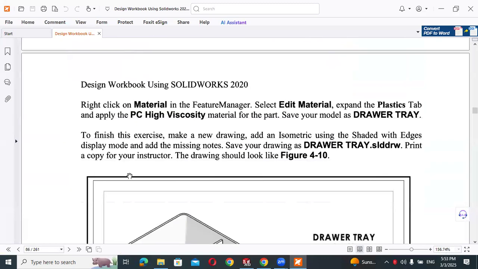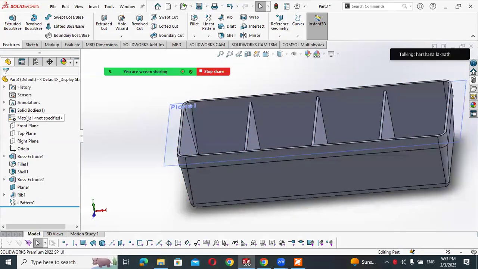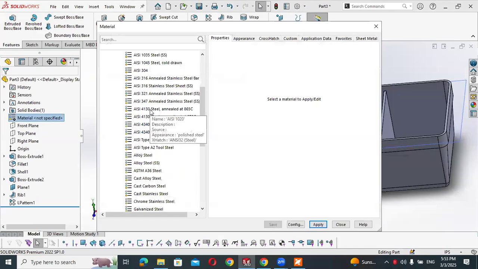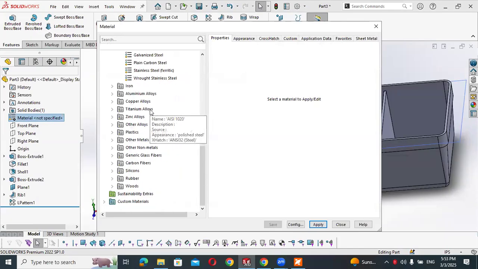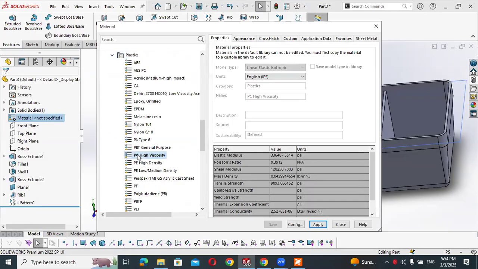You can actually select the material. I will also tell you that. Under the materials, you can edit the materials, and then you can select a material as you wish. We have used this PC high viscosity.